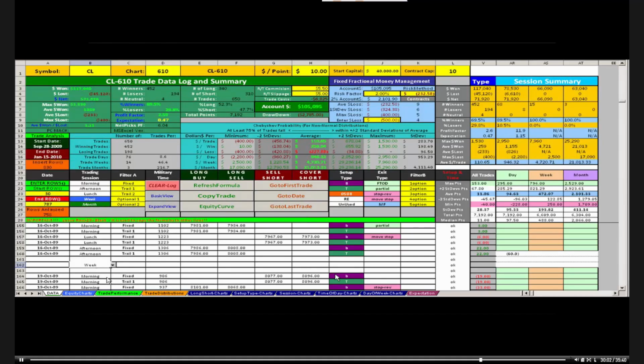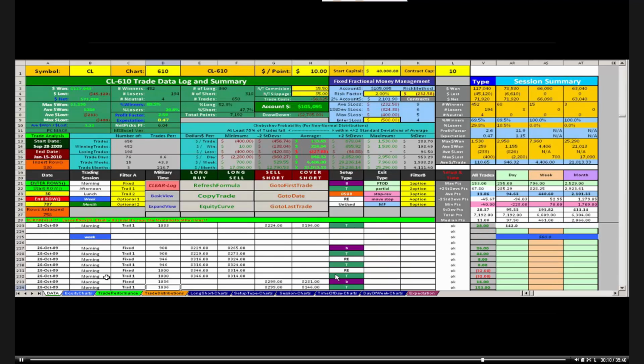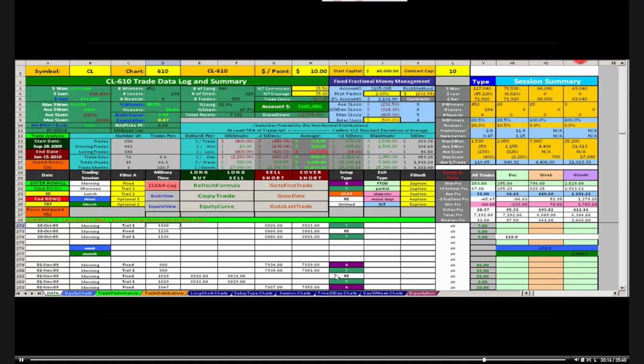So at the end of each month then, we will put in a month subtotal. If we go down to the end of October 31st, we'll see what the subtotal is for the entire month. And that's going to be in column AT. You see how October 30th between November 2nd, you want to have enough blank spaces between those sessions so that you can put in the weekly subtotal and the monthly subtotal.